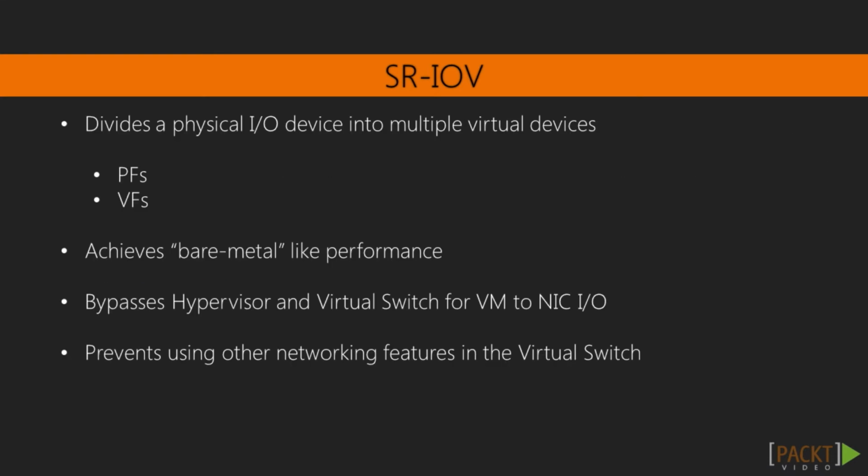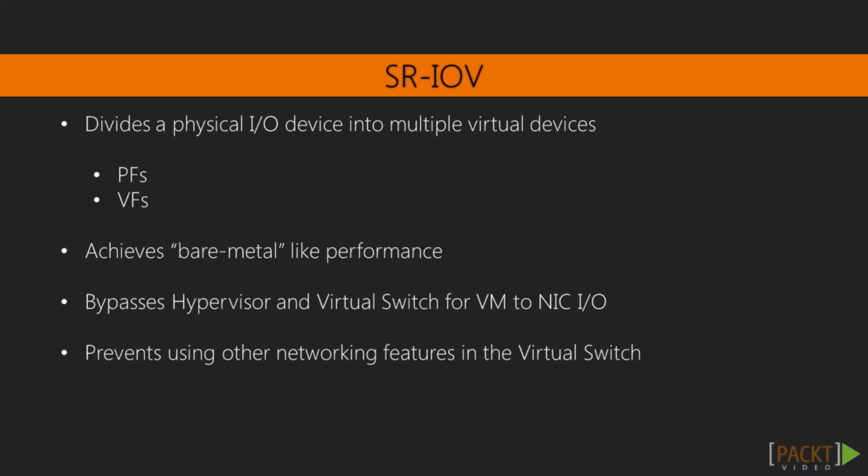SR-IOV is a standard developed by the PCI-SIG working group. The network interface card and your server must support SR-IOV, although most do by now. SR-IOV is useful only when you need bare metal-like performance for your virtual machine. That is, when you don't want your VM, running in a child partition, to incur the overhead processing of sending all of your I/O through the hypervisor, running in the parent partition.